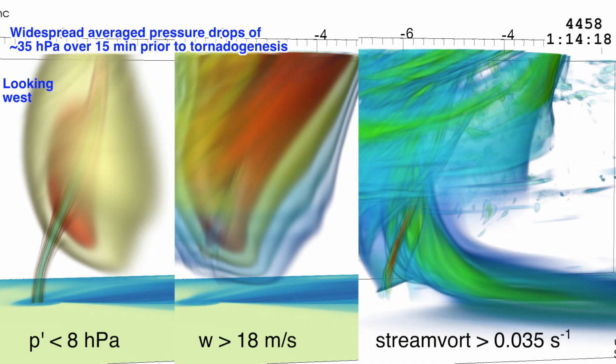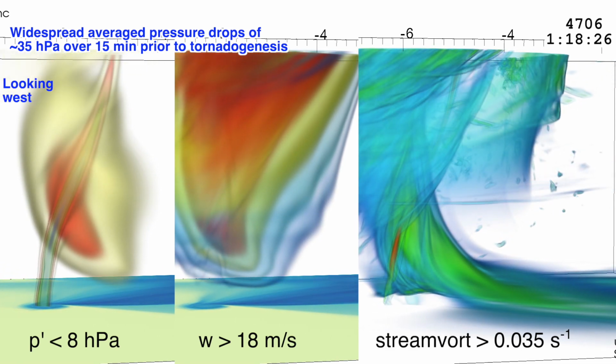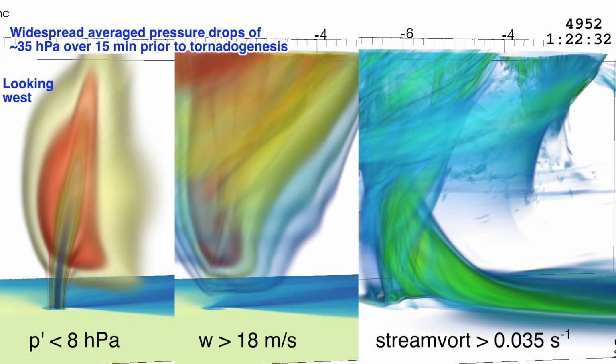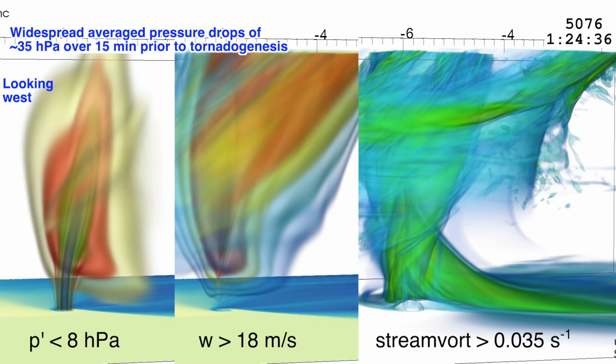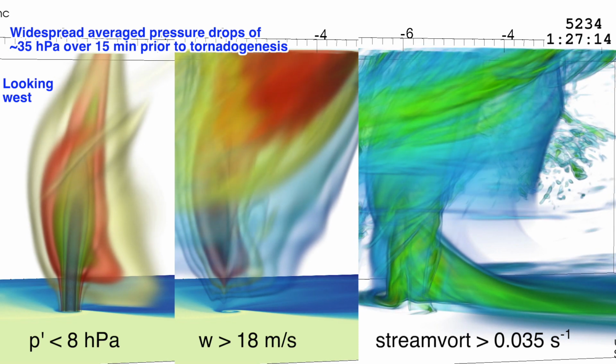And what's interesting about this simulation is it's the same process. The genesis process where the tornado forms is actually not that interesting to me. It's what's causing this pressure drop that leads to the tornado that's interesting. Eventually we'll get to studying the tornado and the small scale circulations within it, but the truth is I'm more interested in the storm.